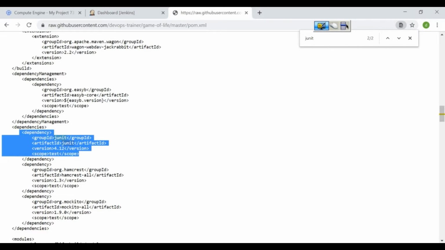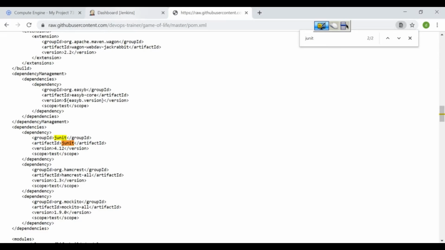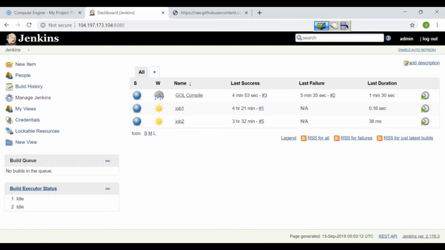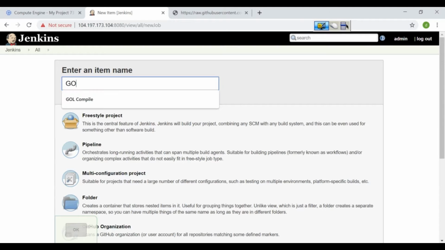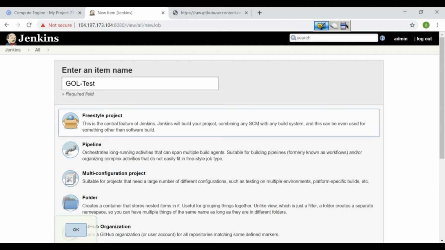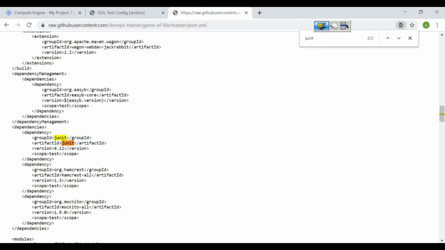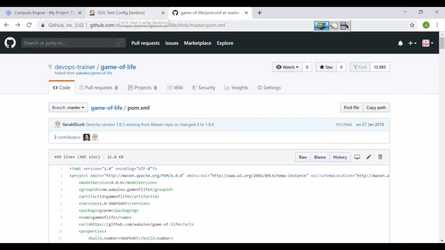So let us create this test job, the Game of Life test job. All the test cases were also placed along with the source code. So let us execute this test job.